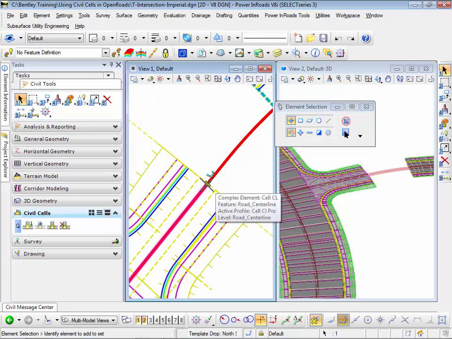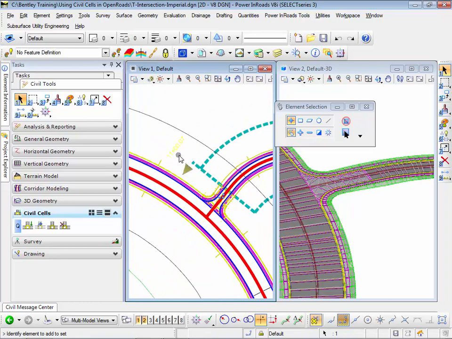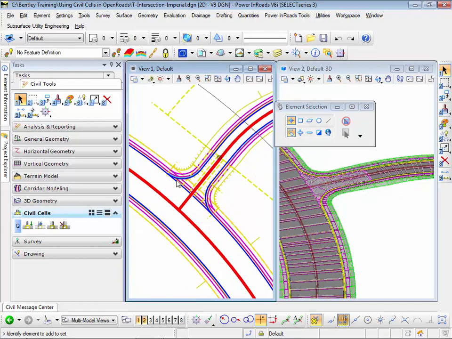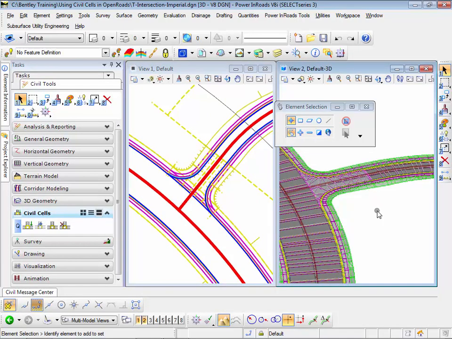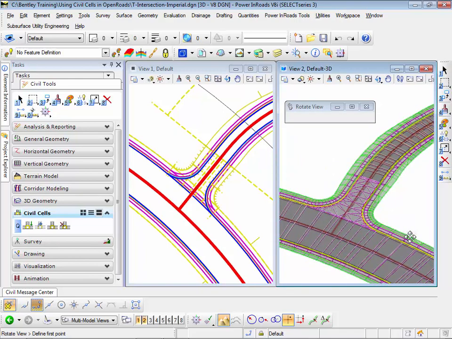So you can see a yellow X. I'm going to snap to that yellow X for the end of that line string on my civil cell center line. I could use edge pavement, whatever. I'm using the middle of that civil cell. So I'm a data point to snap to that location. And you can see the stationing there is like 11 plus 00.07. We resolve that gap. Everything looks good in 2D and in the 3D model. And you always can rotate the 3D model if you needed to.